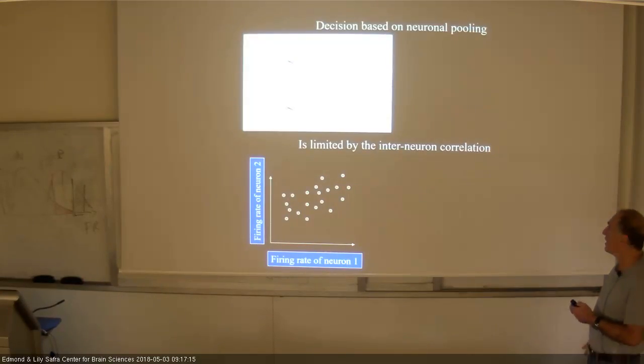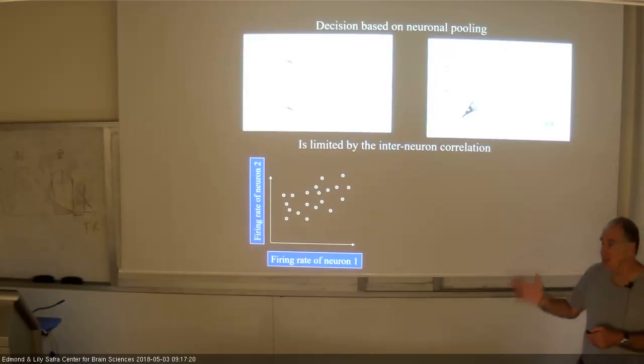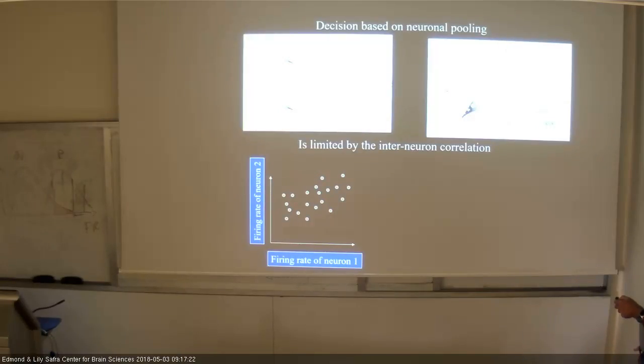But if you do the math, you can show via a very simple analytical solution that you'd expect the signal to noise of the pooled response, not the one neuron, to asymptote very quickly, even if the correlation is very, very low. So that was part of the story: the decision is based on the comparison between pools of neurons, those signaling an up signal and the others a down signal, and you compare the two. That should asymptote very, very quickly.